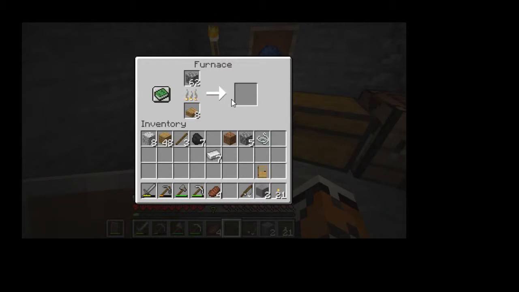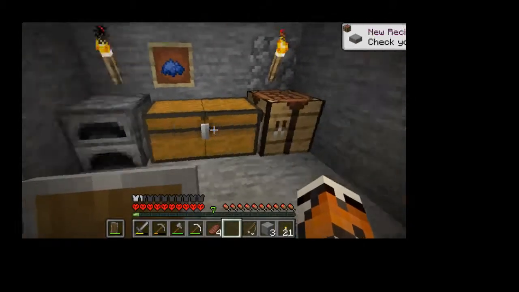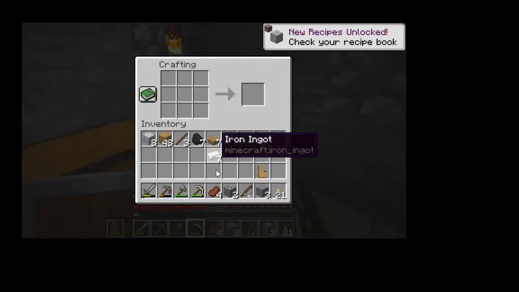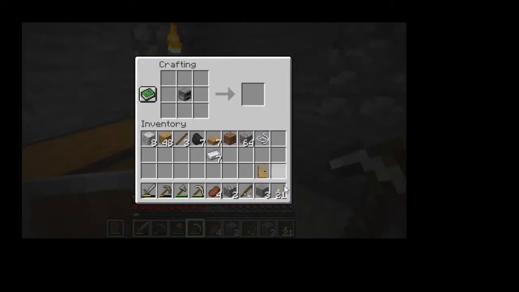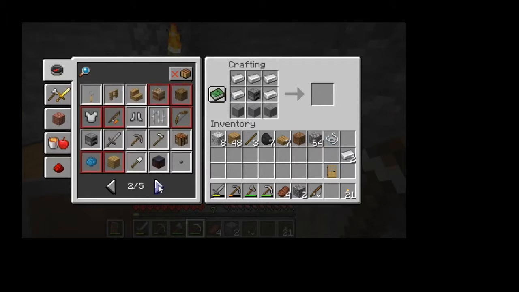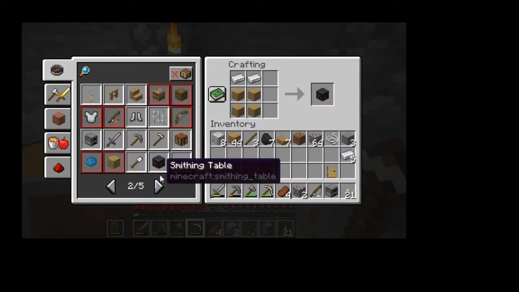There we go. This is working nicely. Boop. Okay, we can take you now. And this should work. No? Okay then. Smithing table. No, not that.